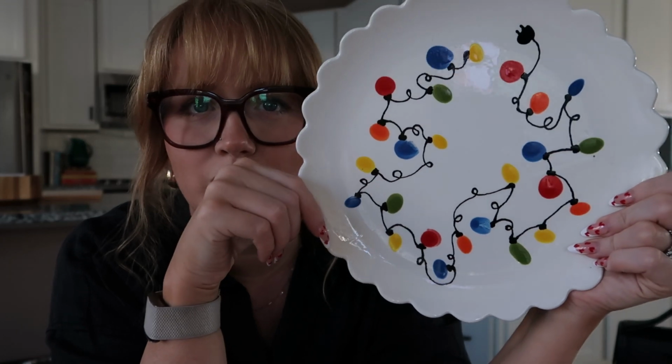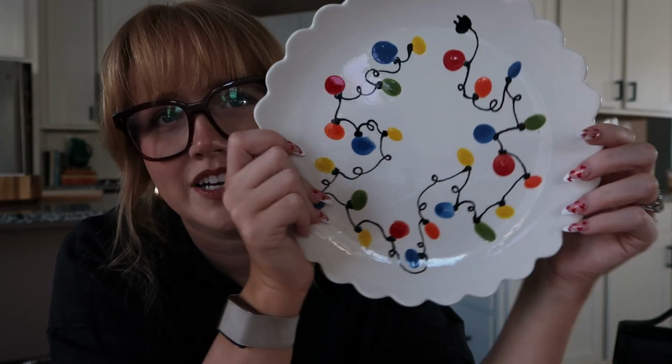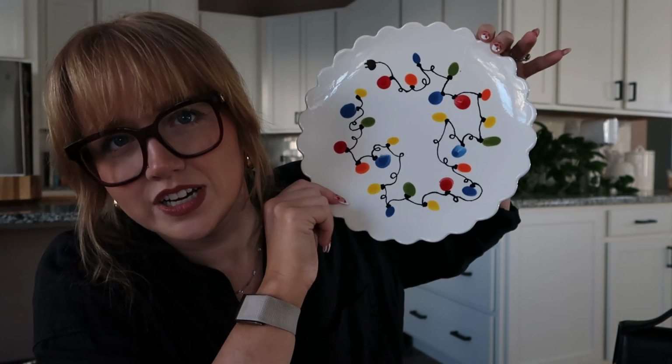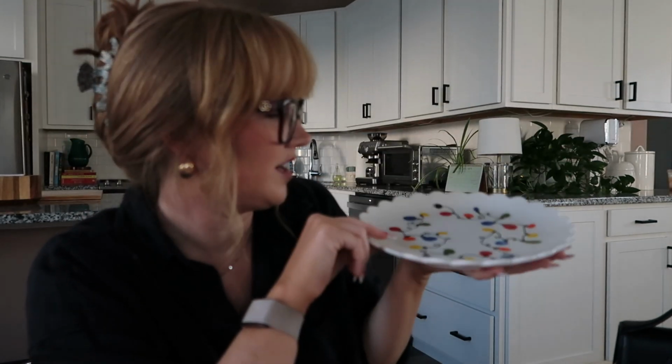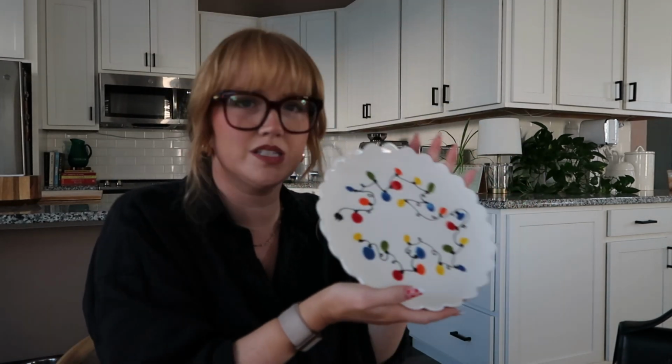I guess you can't really tell because we put a lot of paint on all of them, but it is. The smaller ones are mine and the bigger ones are Andrew's, and then I added the little plug here. So it looks like a cute string of Christmas lights, and I just thought it would be a cute little Christmas plate for Christmas next year to put some things on. So we did that. Yeah, that is what we did at the pottery painting place.